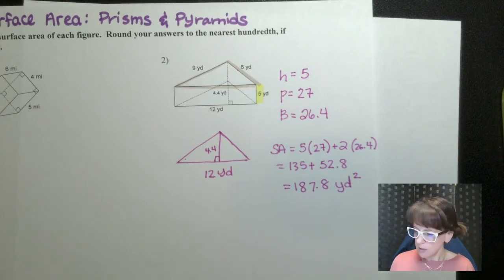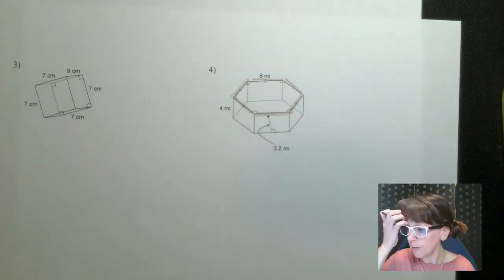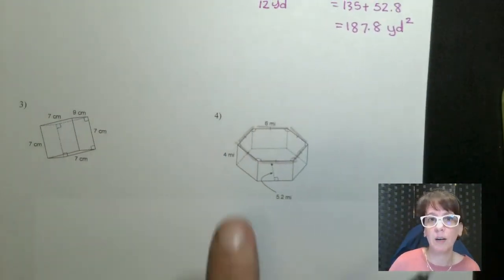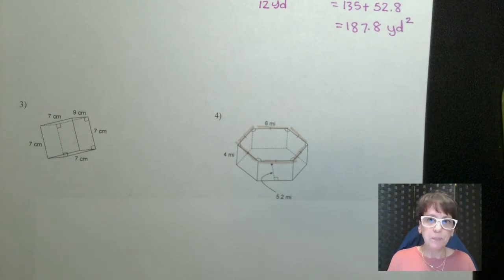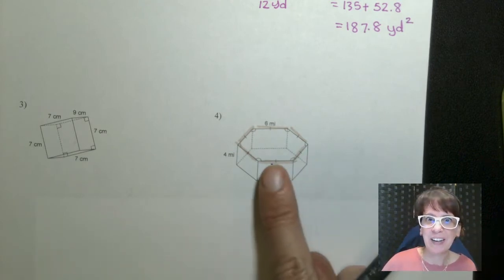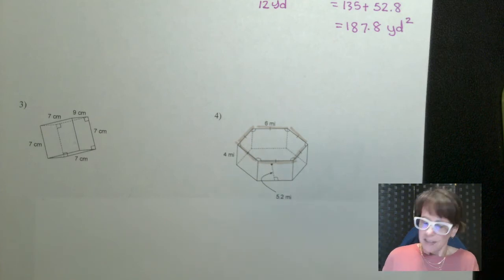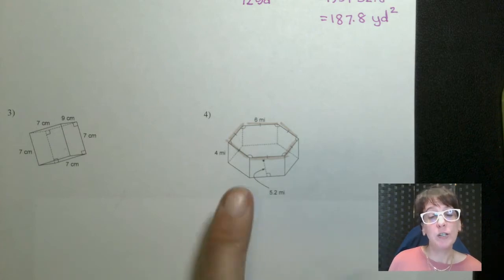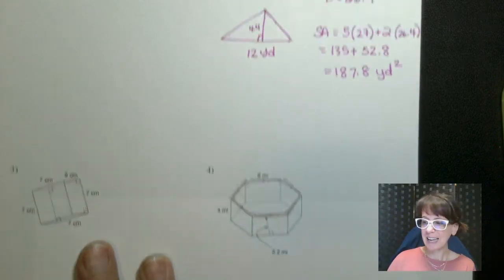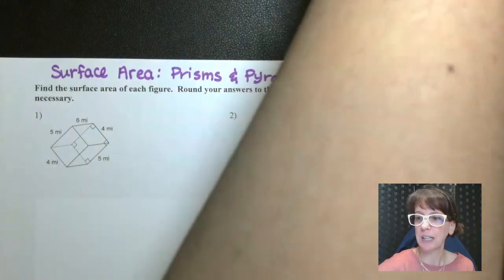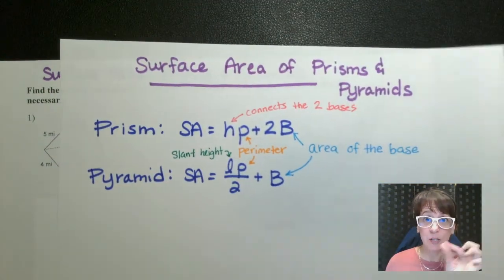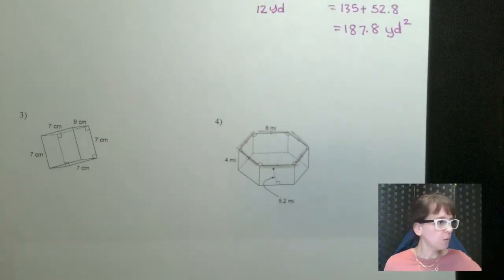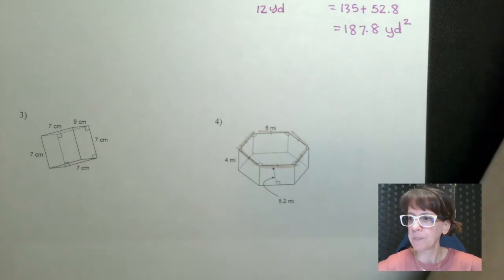Okay, so let's talk about another one here. For this one right here, actually we're not going to do this one, but I do want to point out, in a previous video you did figure out the area of regular polygons, but I don't want to go into that too deeply today. What I do want to point out is that, remember when I said that H represents, let's look at this, your height represents connecting the two bases together. So in this case, your height would be 4, right? So let's look at some of these other ones that I have.